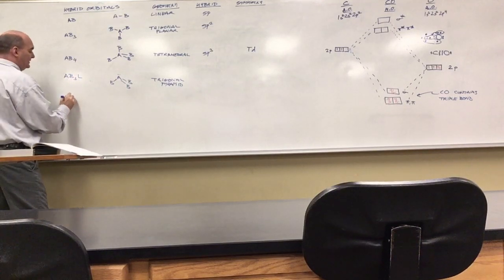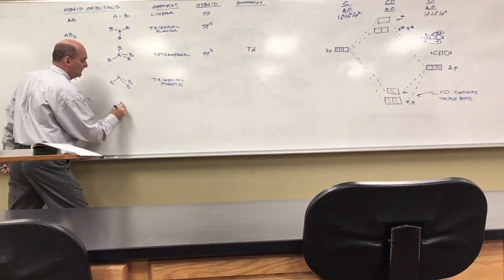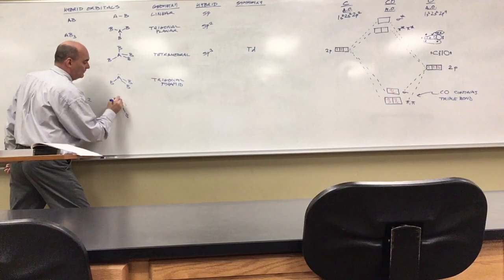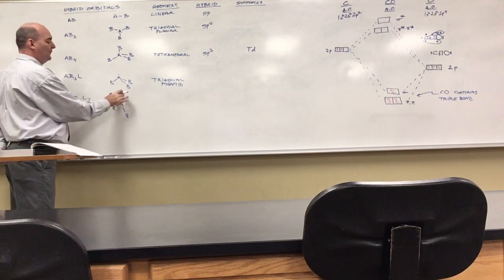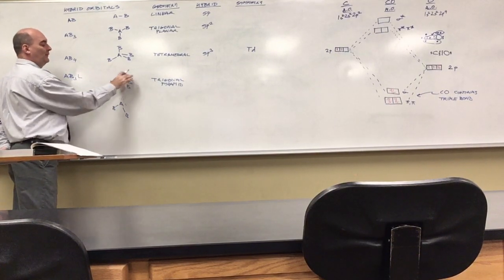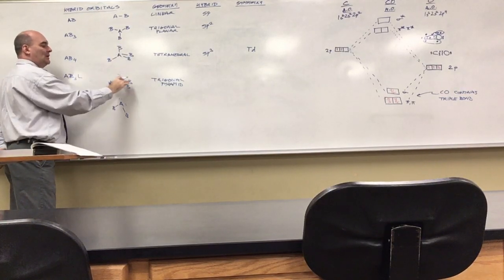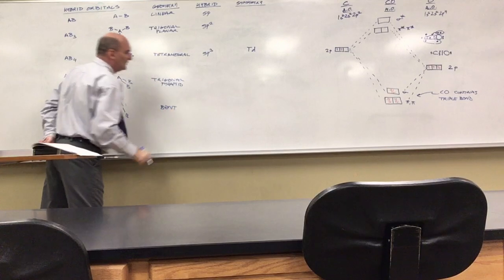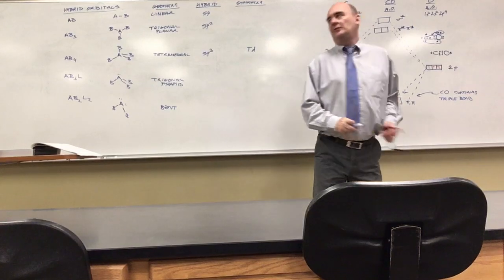What also is based on a tetrahedron is the situation when you have 2 lone pairs of electrons around a 4 potentially bonded object. So 4 areas of electron density, 4 areas of electron density, 4 areas of electron density. These are all bonds. This is 3 bonds and a lone pair. This is 2 bonds and 2 lone pairs, and that gets to be bent. They're all based on the tetrahedron. They're just mutations of.